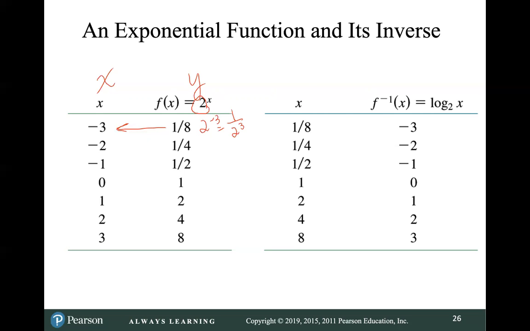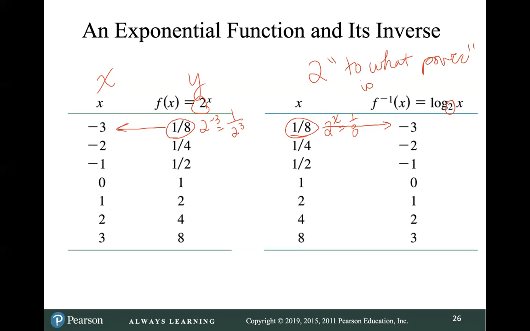And the logarithm, what we want it to do is take this y value and give us back the x value. So I take 1/8, and essentially we're asking that question again, to what power? So I see my base is 2. I say 2 to what power is 1/8? Well, I know that it's going to be negative because I have a fraction, and 2 to the third power gives me 8. So I got my output of -3.